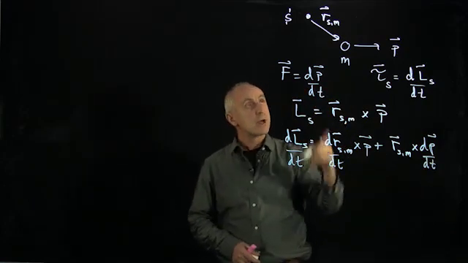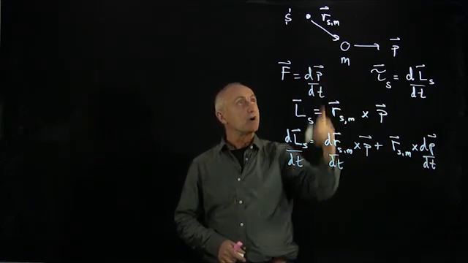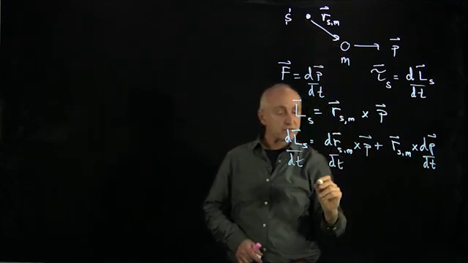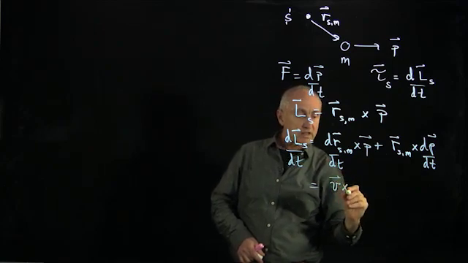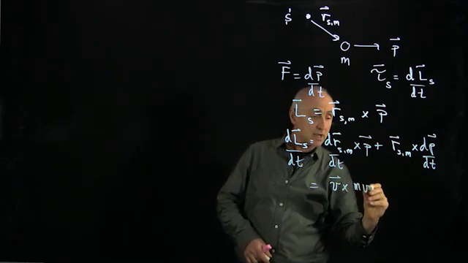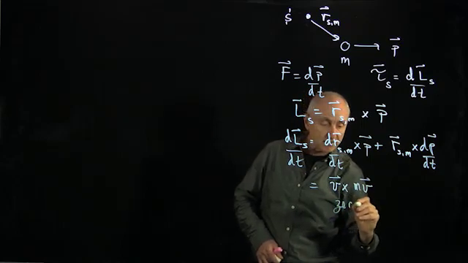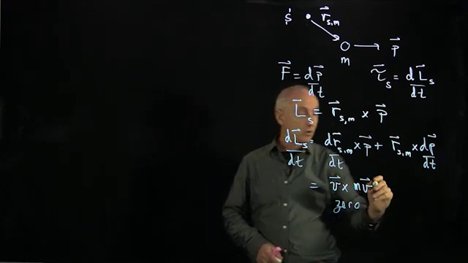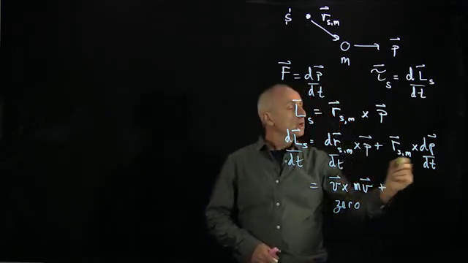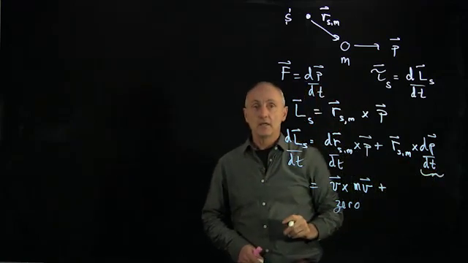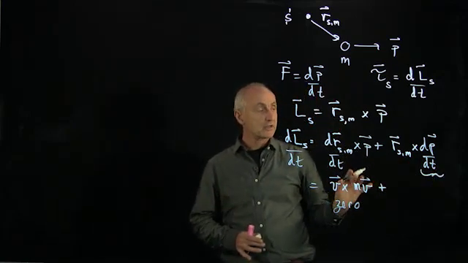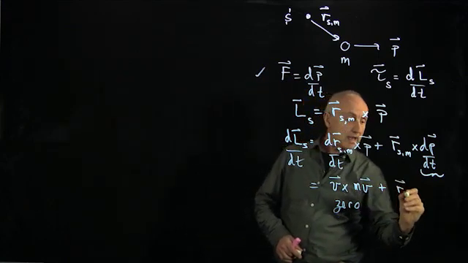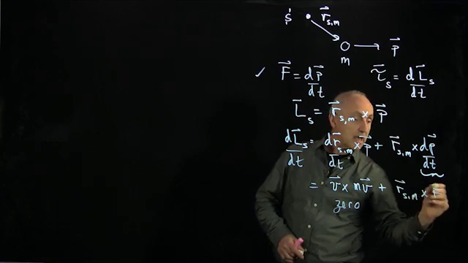Now, no matter what the point S is, the derivative of the vector that's measuring from S to the mass is always the velocity of the object. So that's the velocity, and momentum is just mass times the velocity. And you can see that that quantity is 0 because a vector cross product with itself is 0. And this second term, notice that we have dp/dt in here. And it's always crucial to understand in these calculations where the second law comes in. This is just r_Sm cross F.